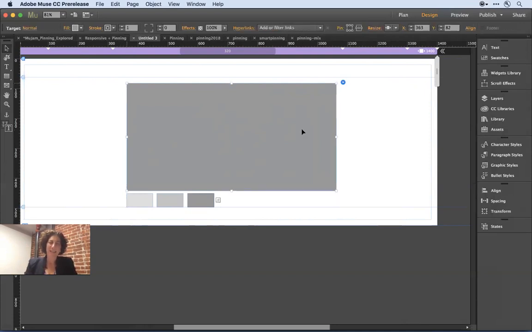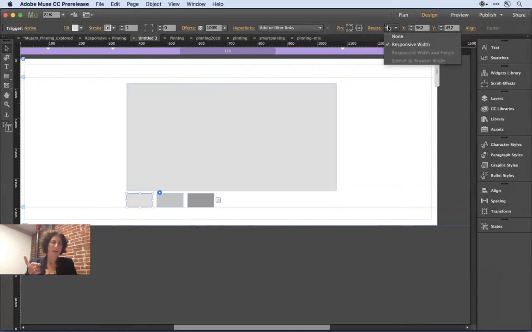If I click a second time to select the target, notice that that target has basically responsive width defined for it. I can change that to none if I want to. I can say no matter what happens in that breakpoint, I want it to be fixed. But by default, it's going to be fluid width. And each of the containers, notice they're also set to responsive width or fluid width behavior. Okay, it's not responsive height and width, but for this widget, that container is going to be responsive width only.